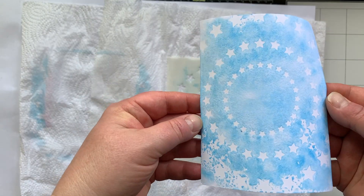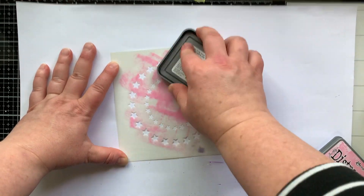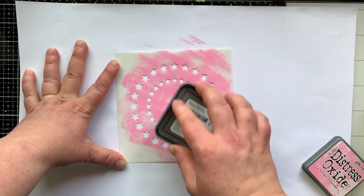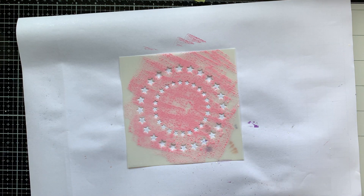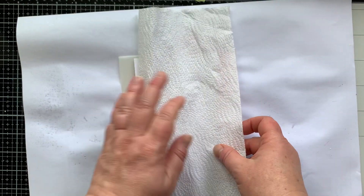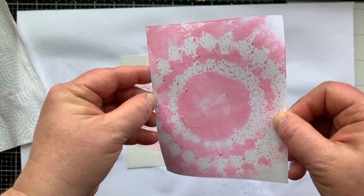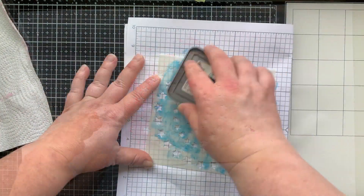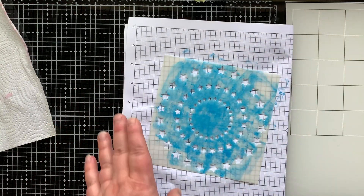The tie-dye look works really well with these stencils because of their circular nature. So now I'm going to take my ink pad and just smoosh it right onto the stencil — I'm going for a bold look. I spritzed it with water and I'm laying on my cardstock. The stars become a negative piece now, and this looks pretty good for tie-dye, but the best is yet to come.